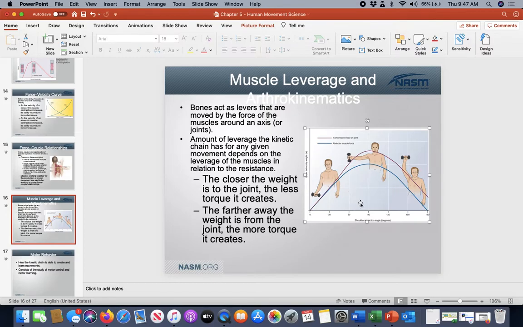Depending upon what we're doing here, what we need to understand about leverage is that when you do a specific exercise, our body typically has what we would call a mechanical advantage, which means that our body likes moving in that direction, but it likes moving in that direction at a certain joint angle. Okay? So think about it.